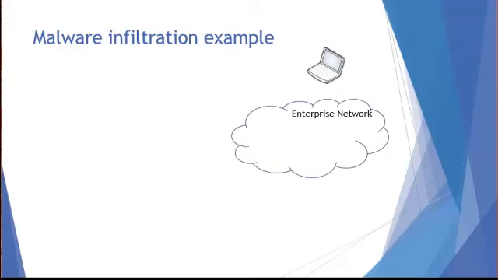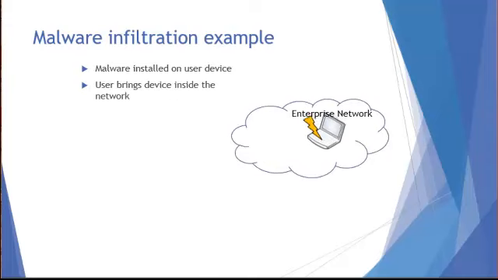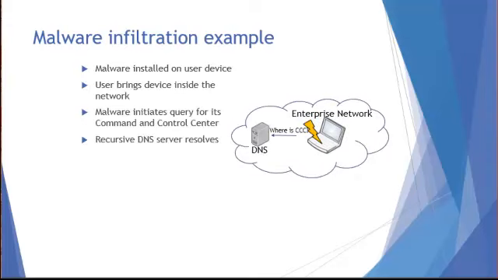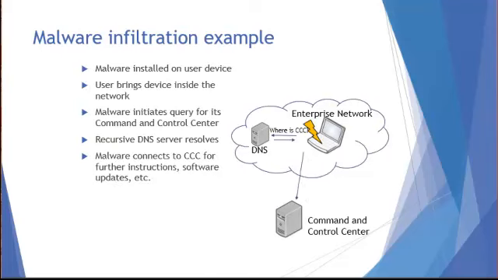In this example, we're going to look at a BYOD, or bring your own device, example, where the device gets infected off-prem, off the enterprise network. But this could just as easily be done within the enterprise network if a user, for example, clicks on an email attachment linking to a malware site that can install its malware on the user's computer unwittingly. In this case, the user has the malware installed, brings it into the network, and now the malware activates within the computing device and attempts to locate its command and control center. It's going to pretty much use DNS for the most part to locate that command and control center.